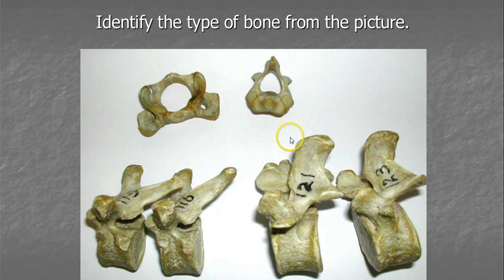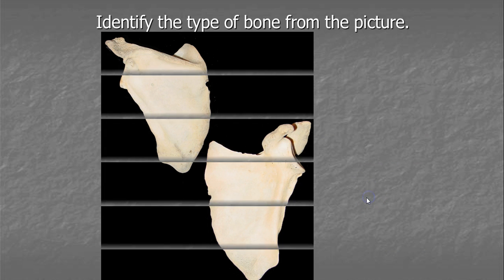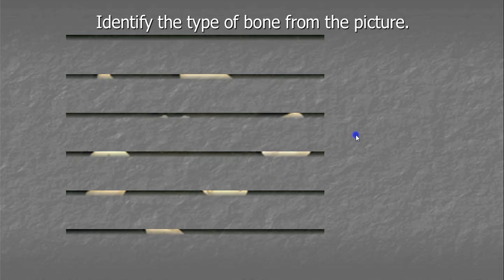These are the bones of your vertebrae. This is the one closest to your skull, which provides for rotational movement. We'll get into that at another time. So if you look at this one, this would be your scapula. This is an extremely flat plate-like bone, meaning it is, you guessed it, flat bone.